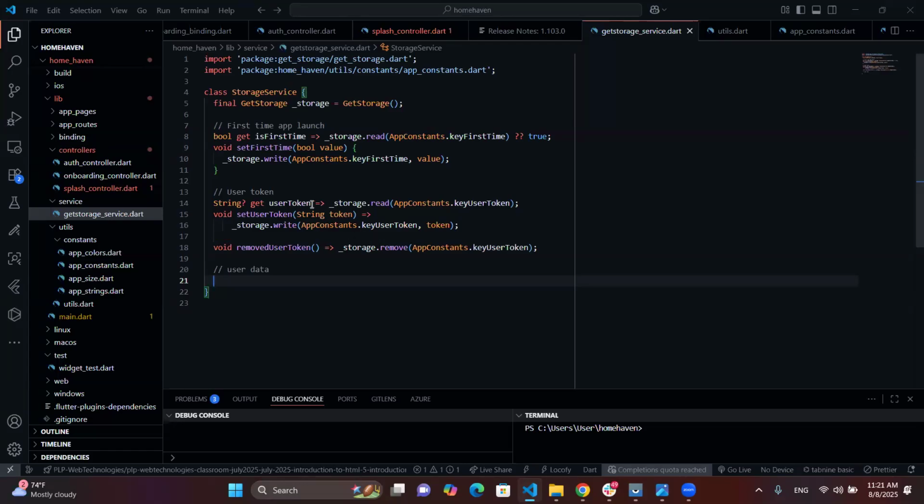You can have a get storage class, or you might decide not to have that and just apply it in every screen or controller, depending on how you want it. So there's no fixed method or one pattern on how to set up your project. This is just one way, just giving you beginners an idea of how to set up your project.